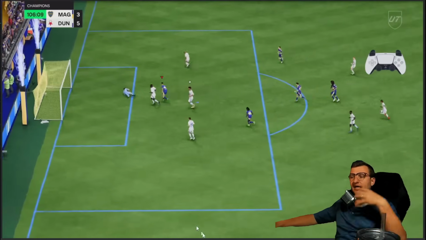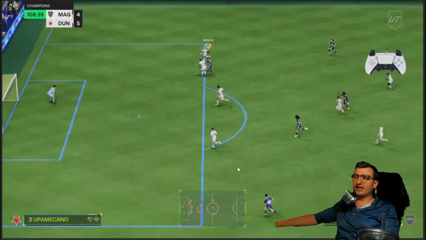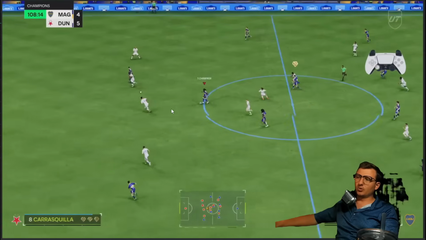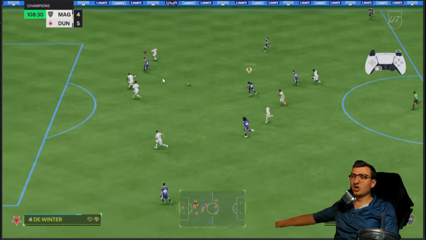And so, by waiting for him to commit, we get that space. And so then we force that. So like this, boom, we're great space. Boom, perfectly timed pass. We're fine.